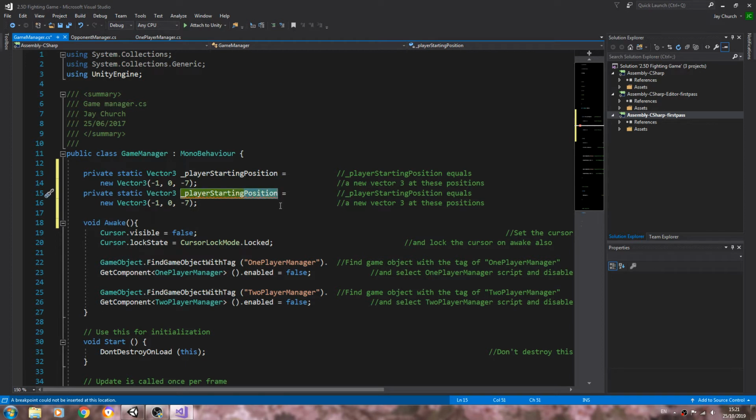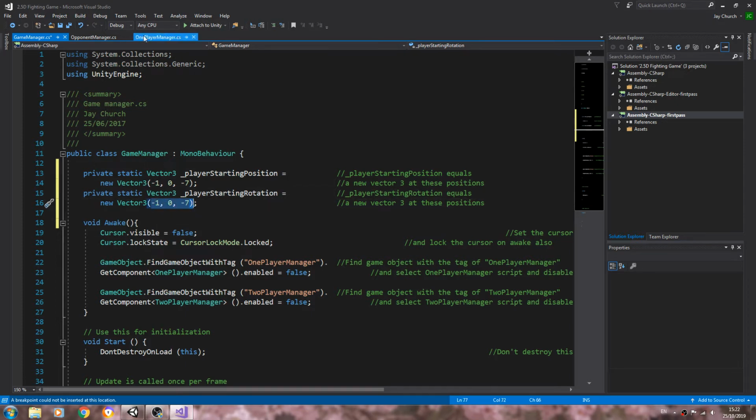Players starting rotation, put capital in there, and we'll copy and paste that in.